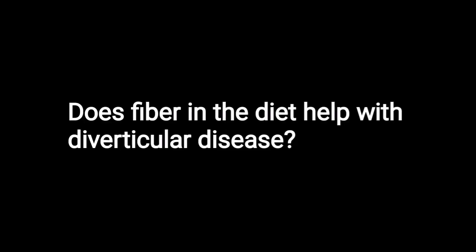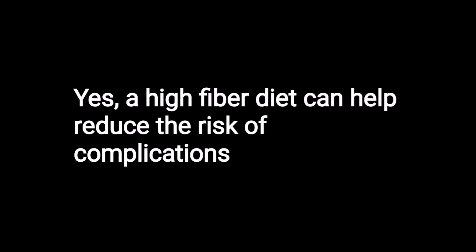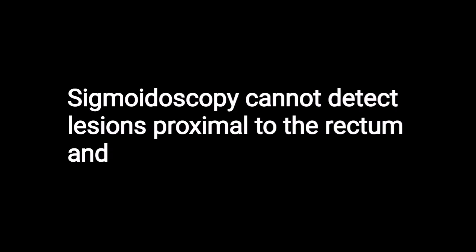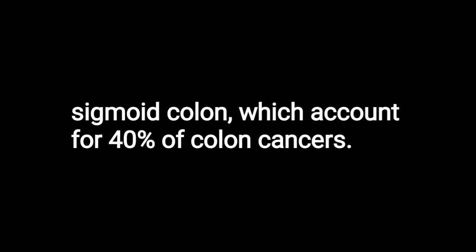314. Does fiber in the diet help with diverticular disease? Yes, a high-fiber diet can help reduce the risk of complications from diverticulosis and prevent diverticulitis flare-ups. 315. What is the problem with using sigmoidoscopy for colon cancer detection? Sigmoidoscopy cannot detect lesions proximal to the rectum and sigmoid colon, which account for 40% of colon cancers.